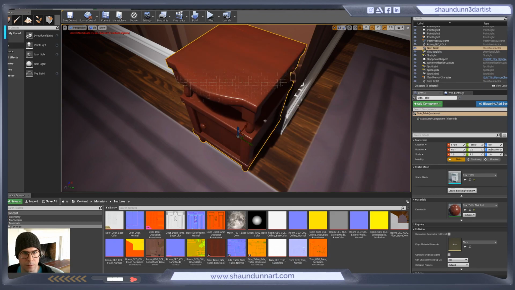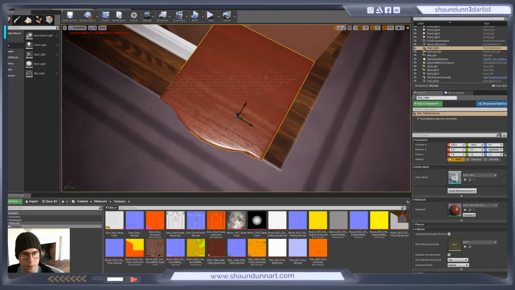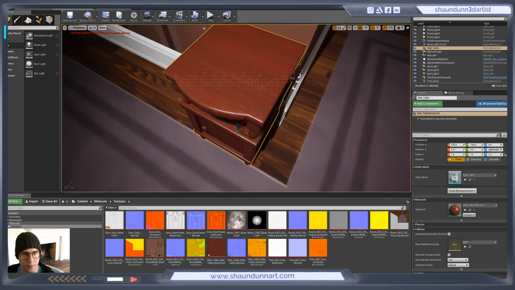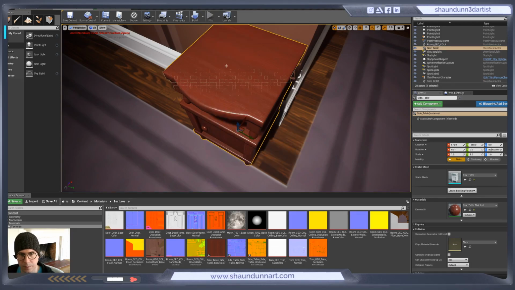grab the occlusion. And let's update the lighting again. And then we can test it out. So it's rebuilding the lighting.